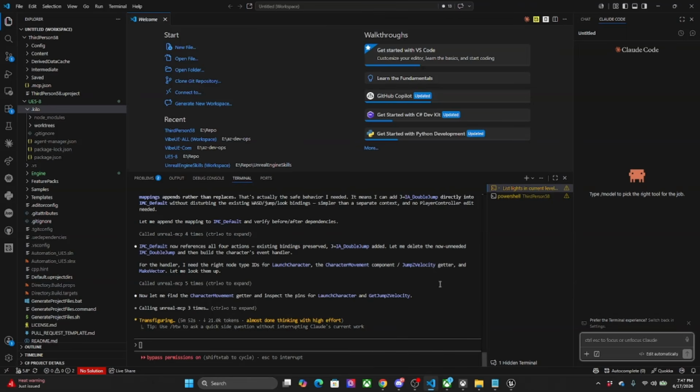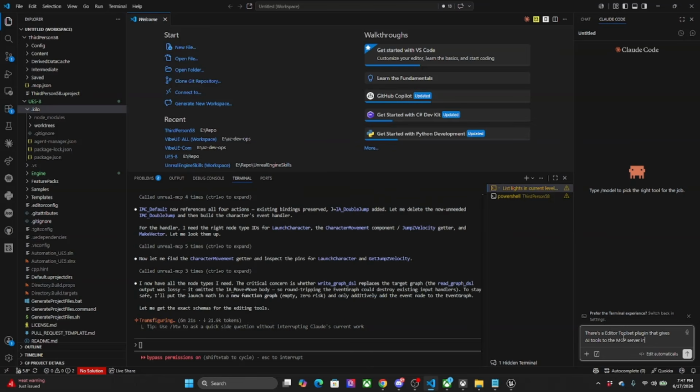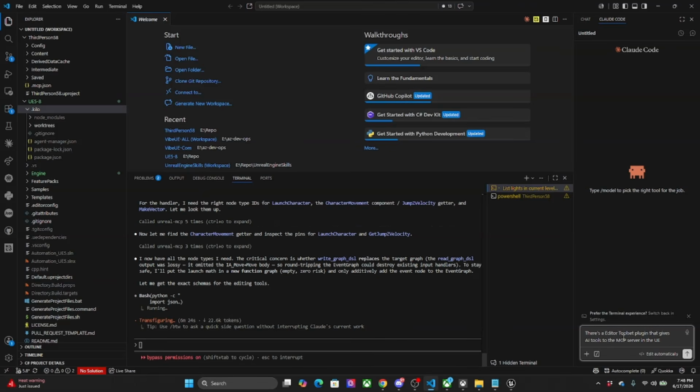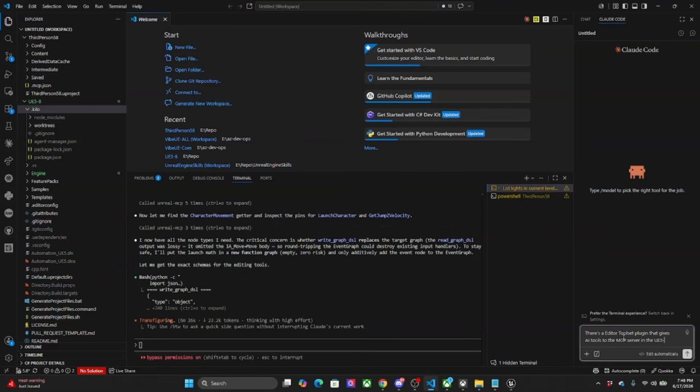What I'm going to do is, we got the UE5.8 source code. There's an editor preset again that gives AI tools to the MCP server in the UE5.8 repo.